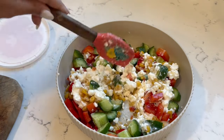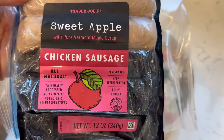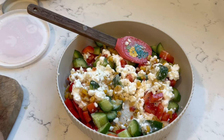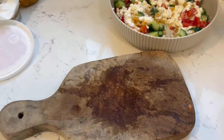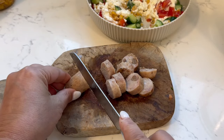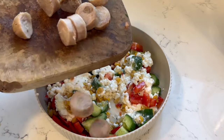I'm not done though. I'm going to add some more protein. This is the Trader Joe's sweet apple chicken sausage. This is so good. They're already cooked, but I do like to put them in the microwave for about 40 seconds just to heat it up, and I do put it in a paper towel. Once it comes out of the microwave, it's nice and warm, and I cut it up into little discs and I add it to the bowl. Between the cottage cheese, the vegetables, the sweet and spicy corn chili salsa, and then this warm maple chicken sausage, you won't be disappointed. But I'm still not done.